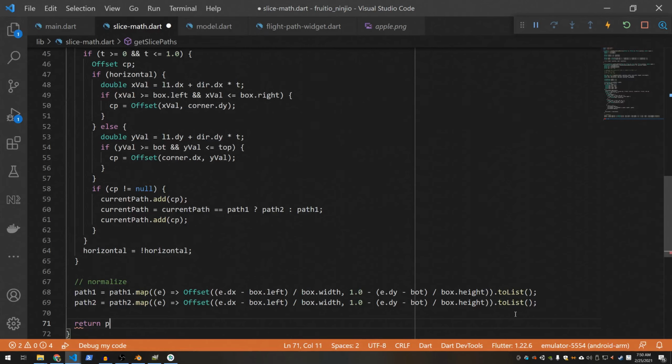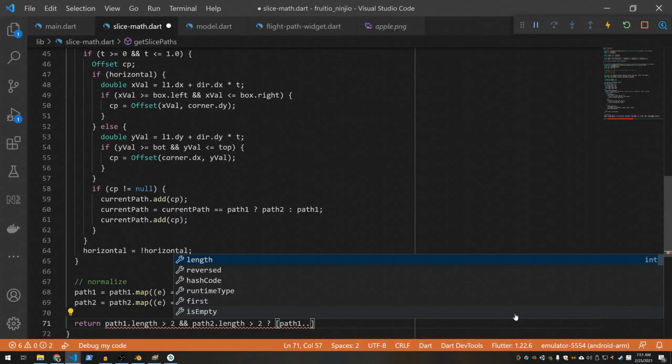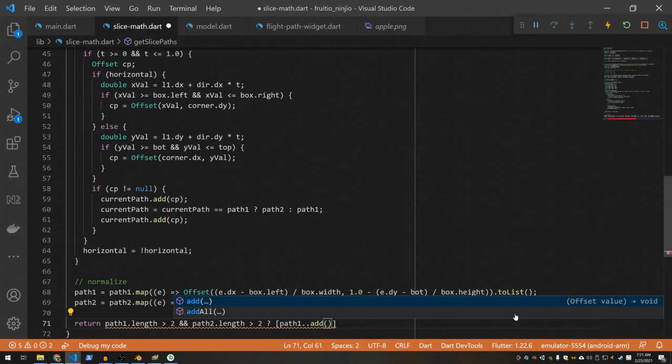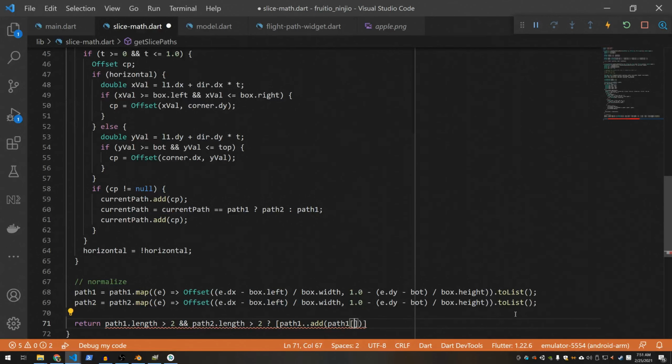Then we just return them. So if their length is greater than 2, meaning it's at least a triangle, and path 2's length is greater than 2, then we just return a list of both of these paths. And when we're returning them, we have to make sure to add the first item in the path to the end, and I'll show you why in just a second. So path 2, add path 2, first item.